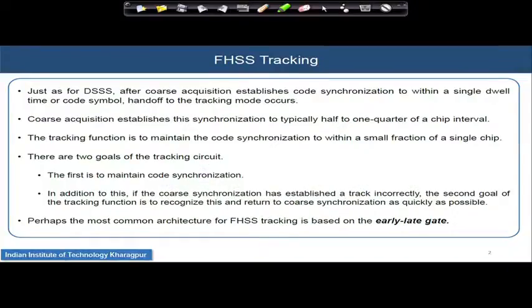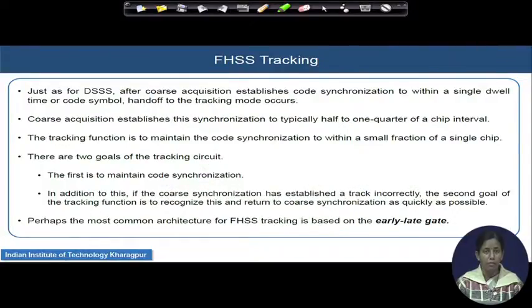I mean the code alignment, coarse alignment, is done by any one of the three techniques that we have discussed, and then we understand that there is some residual code error, residual offset. By means of tracking we will try to correct that, and continuously monitor the phase offsets between the incoming signal and the locally generated sequence from time to time, and if some offsets are there, we will try to correct them within the range of operation.